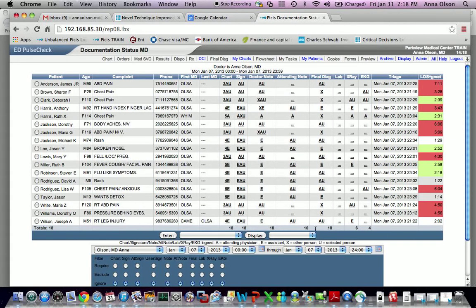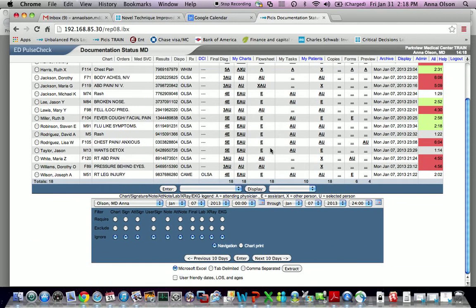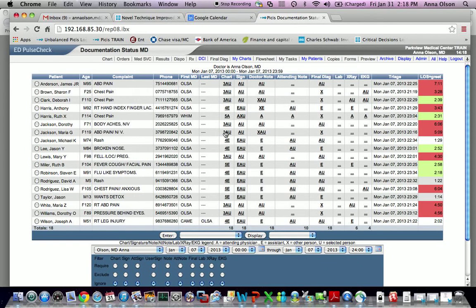You set the date down here, and it pulls everything up. Again, these are all fake patients. You can see that there are numbers here. These are the level to which the charts are documented. It doesn't necessarily mean it's the level that you'll bill out. Our coders take care of that, but if there is no number, you know that something is missing from the chart. If you want to go back and look at the chart, you just click.